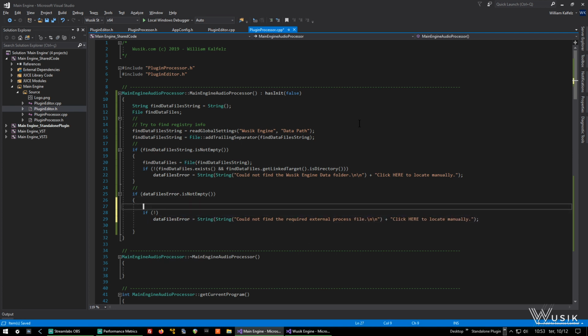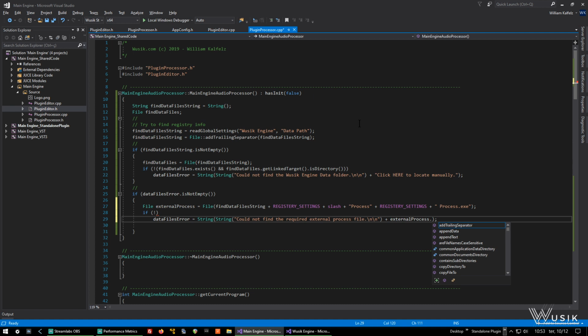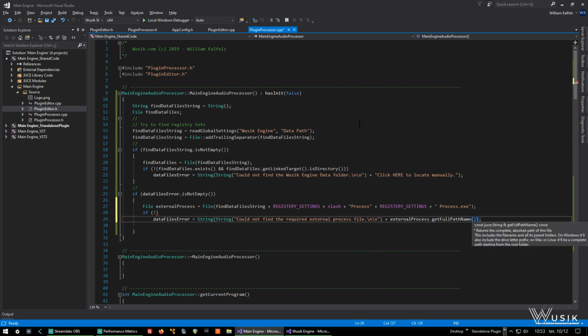And I'm going to create a file for that. So I can print what I'm looking for. I may change this at some time.